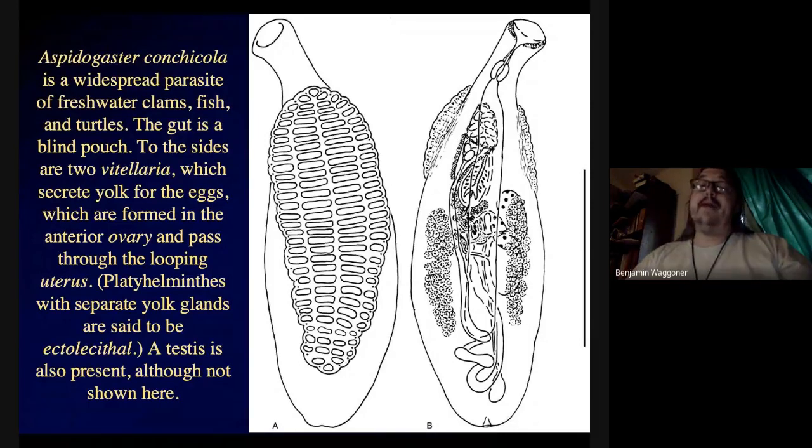A lot of classification of flatworms has to do with details of the reproductive system. Many of them don't consist of much else but reproductive system. Remember that parasites in general tend to de-emphasize features that free-living organisms need and make up for it by cranking out babies like you wouldn't believe.